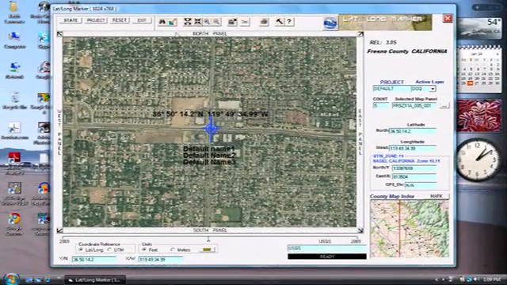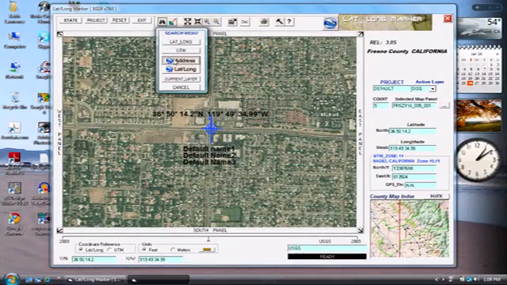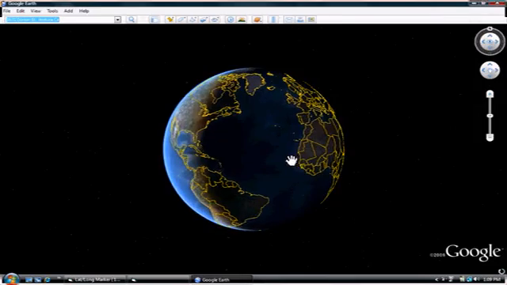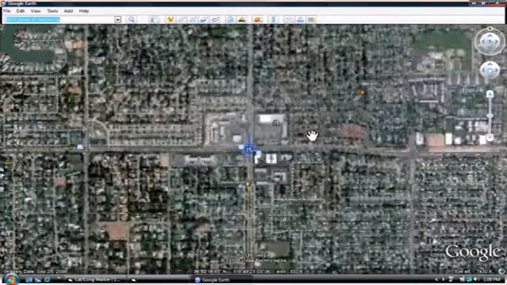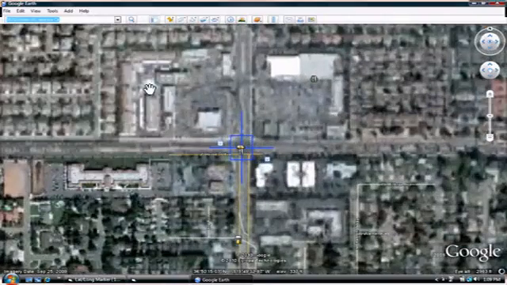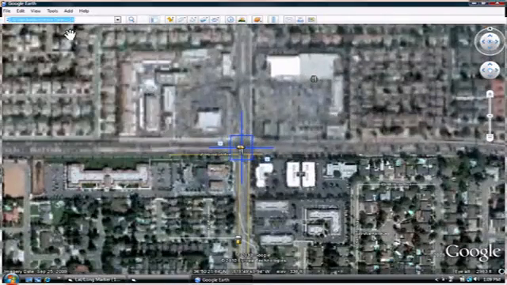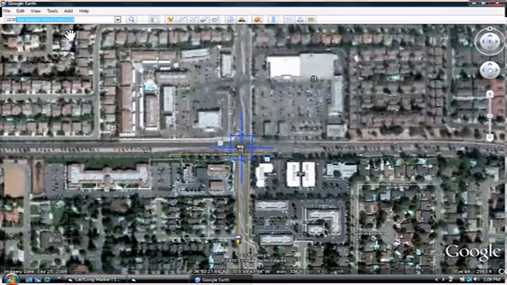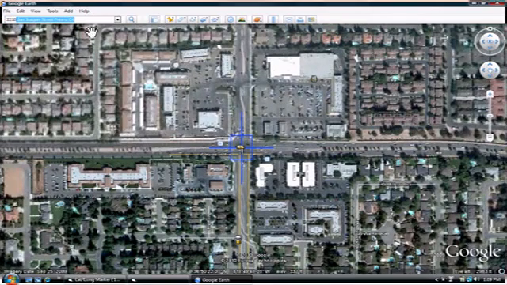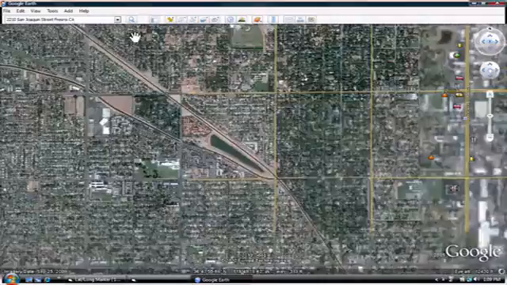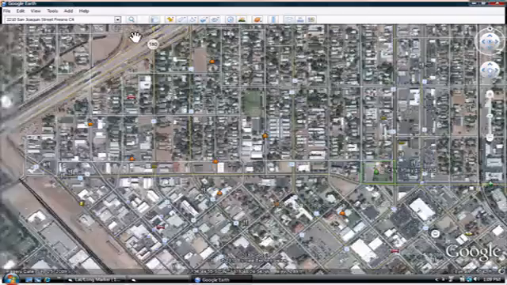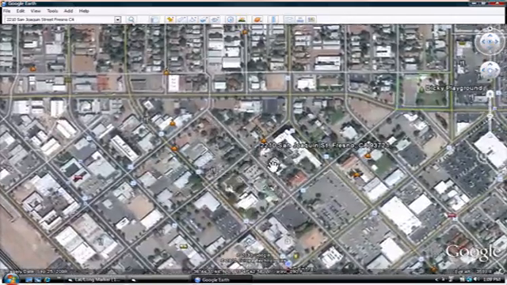Another way to get a position is to use the Google address search. We'll click on the Google address search from the search menu. It automatically launches Google Earth, and it will take you to whatever your last marked position was on the surface of Google Earth. Once you're there, go up to the upper left-hand corner of Google Earth, type in the address that you're looking for, then move your cursor over and click on the search button, and Google Earth will locate that position if it can find the address, and put a square box with a crosshair in it at that location.